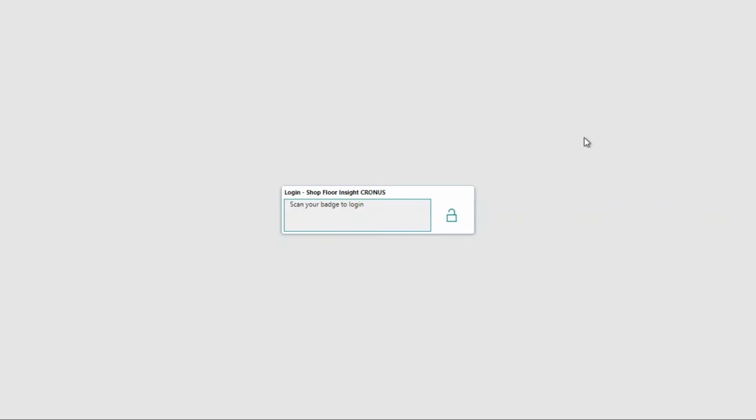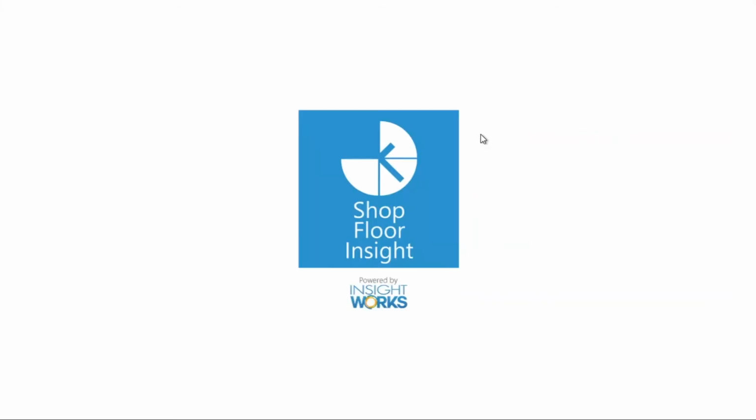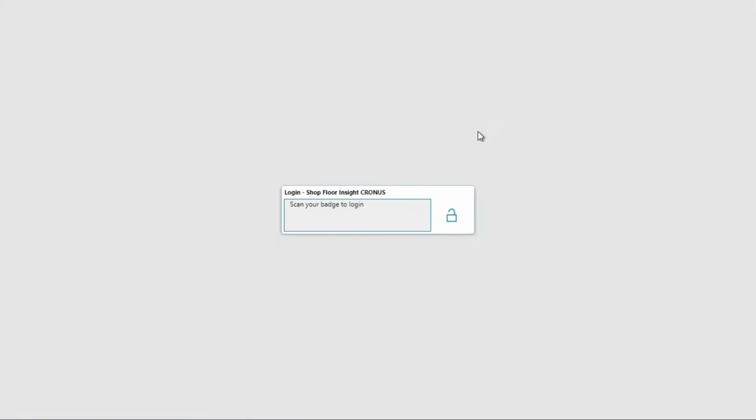So I'm going to navigate now to the Shopfloor Insight application. As you may already know, it's always a best practice to do a Control F5 here after changing any sort of setting on the client configuration card. So I'm going to now log in to the application. Okay, so we can now see the application visible here. We don't have anything selected here, so no production orders.